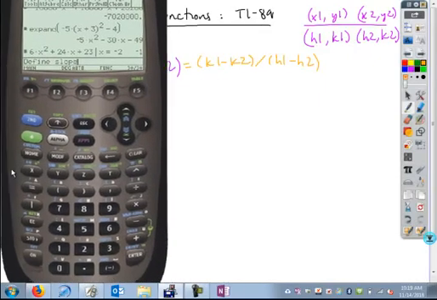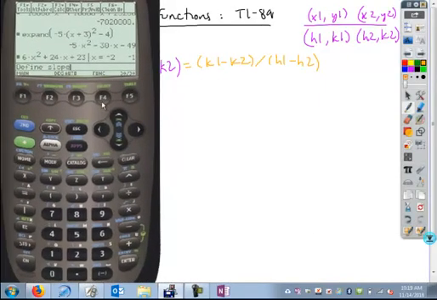So if I enter this on our calculator, I'm going to move my calculator over here for now. I say that I want the slope in parentheses, and I put my inputs: h1, comma, k1, followed by h2, comma, k2. Those are the order of my inputs, and then I set that equal to my calculation.